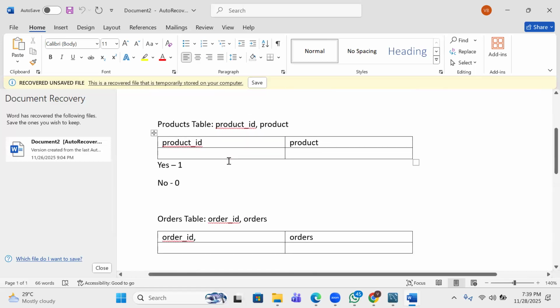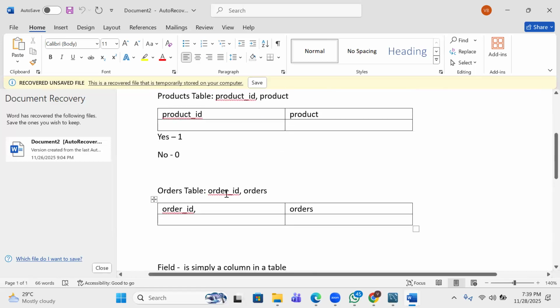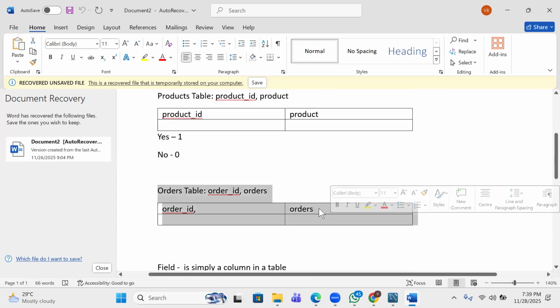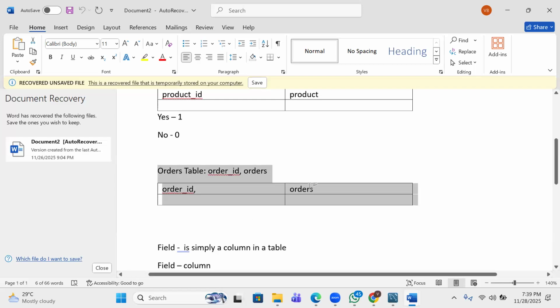Now, here's my question. For this orders table, which of these columns would you say is the primary key? You can drop your answers in the chat. For this orders table, let me highlight it, between order underscore ID and orders, which of these columns is the primary key?